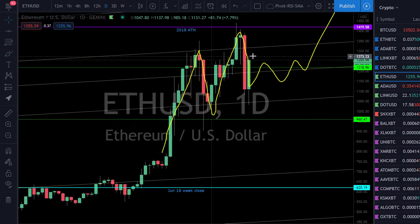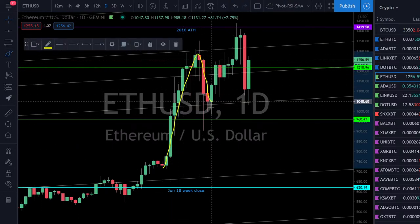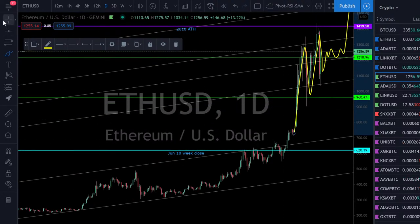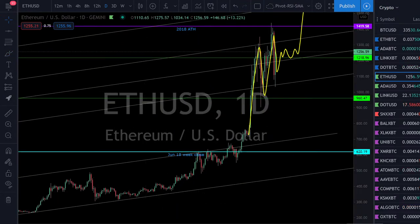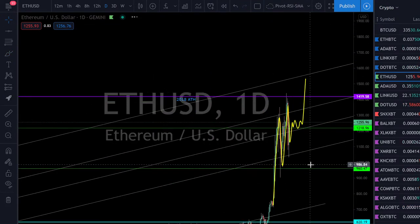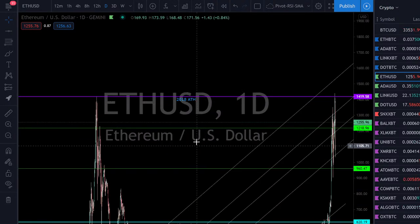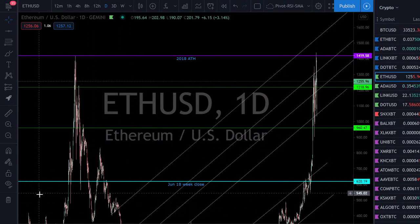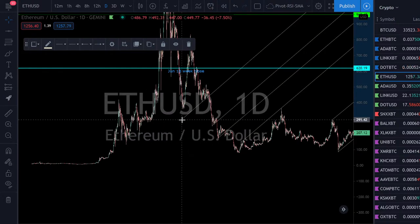Or it's already resuming back up here. So it came up close, we came back, we're going to consolidate, and whenever we break out of that all-time high, it's going to be a rocket ship to, I don't know, maybe 3K, 2200, somewhere in that range. Does anybody have any good upside numbers for ETH after it breaks the all-time high, other than my assertion that it might go to 3,000? We'll ask for some opinions on that.